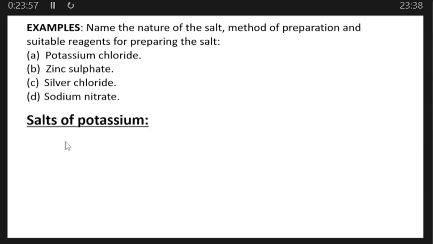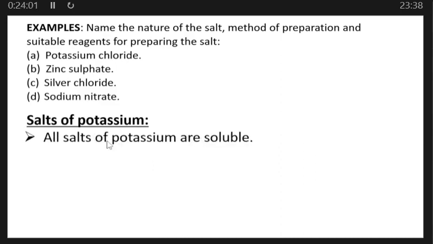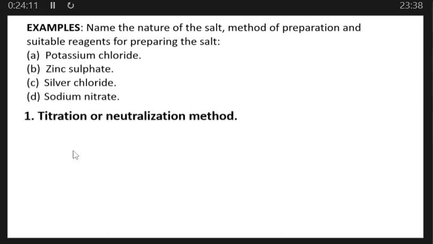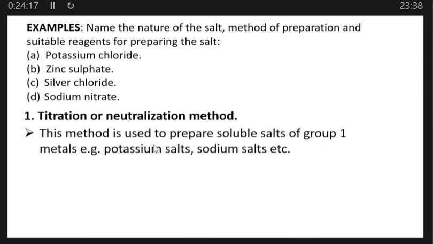We said salts of potassium are what? All salts of potassium are soluble. That's what we said. And remember, we also said something about the method. We said titration or neutralization method. This method is used to prepare soluble salts of group 1 metals, e.g. potassium salts, sodium salts, etc.